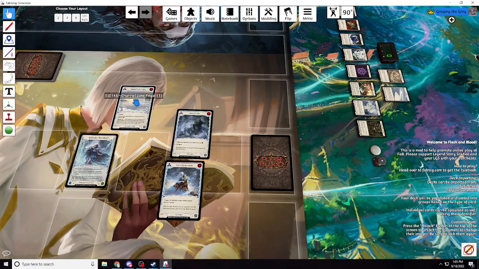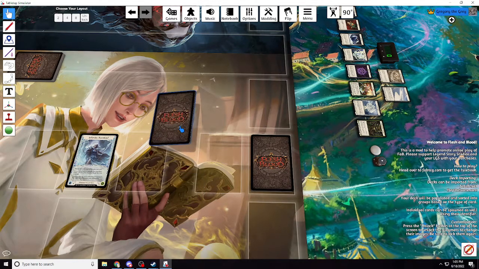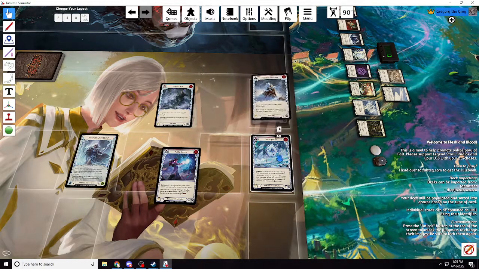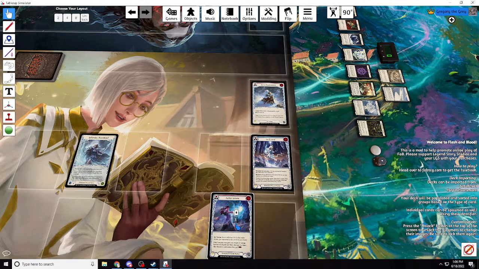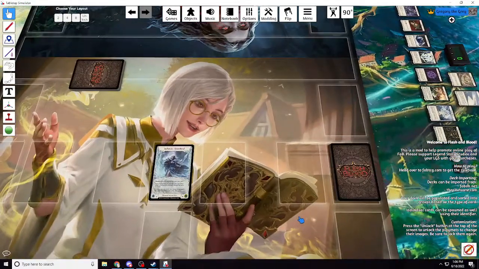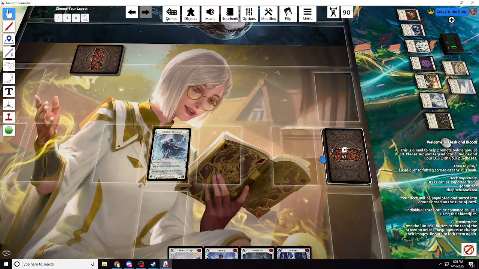If you have some cards on the table there, you can pick up one, then right click to gather them up. Then you can flip it over, put it back on top of a deck. Let's say you have some that are a bit more tricky and not so easy to pick up. You can just select them, press the G key, and it'll group them all up. Other things to note, when you're hovering over a pile of cards, you can press any number to draw that many. I press 3 here, 3 cards.